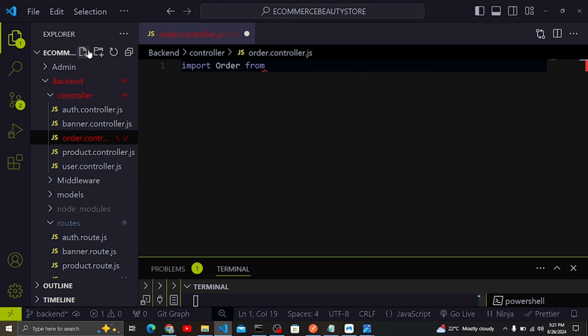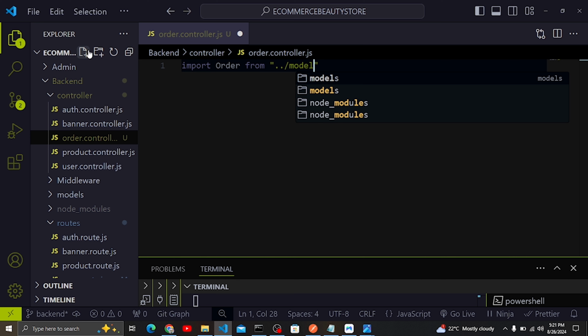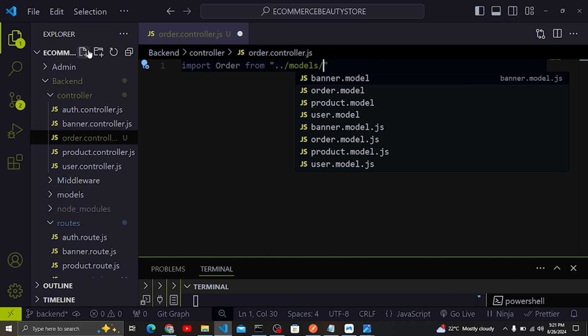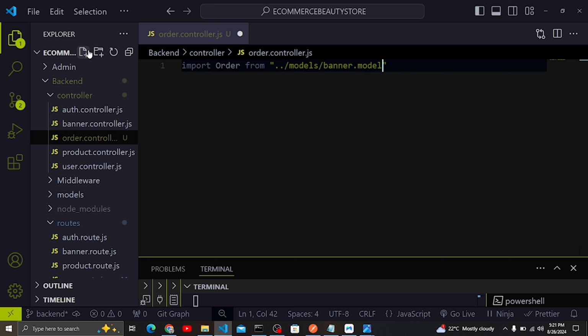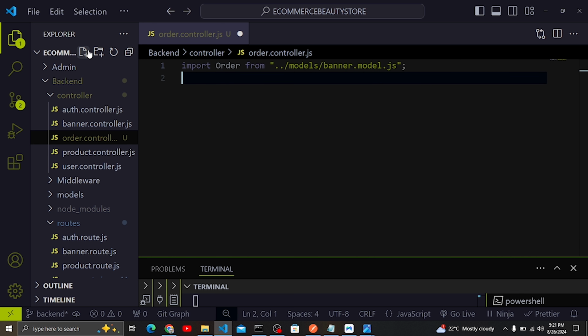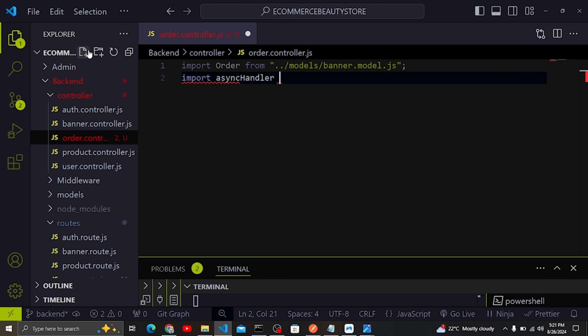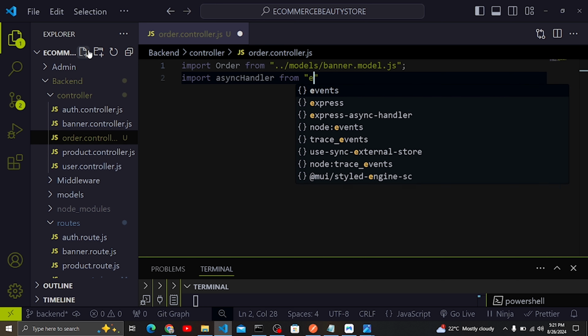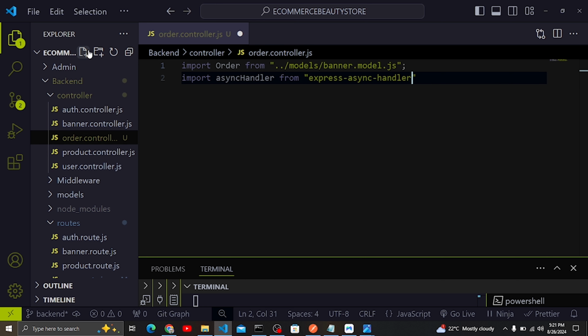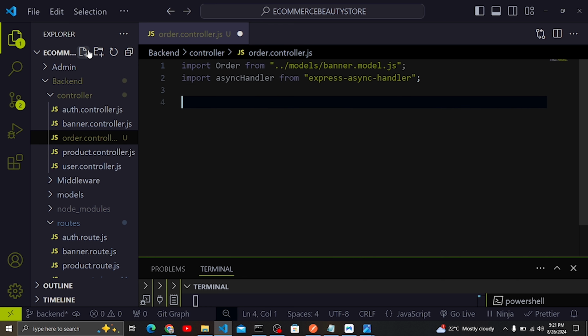So let's come here to models, let's import from models, and then after models here we can import it from banner, the banner model. After that, I'm going to import async handler, and this one is of course from express-async-handler, this one here. And here now I can start creating the function.